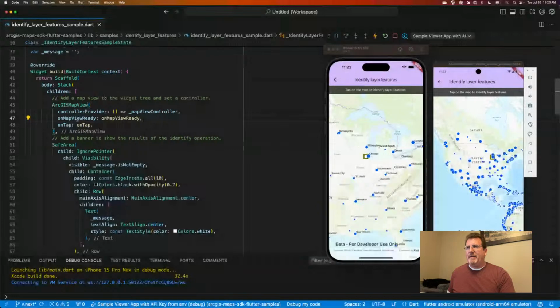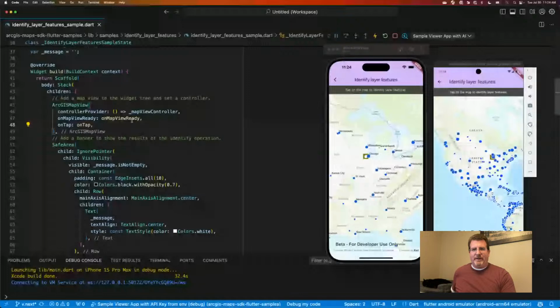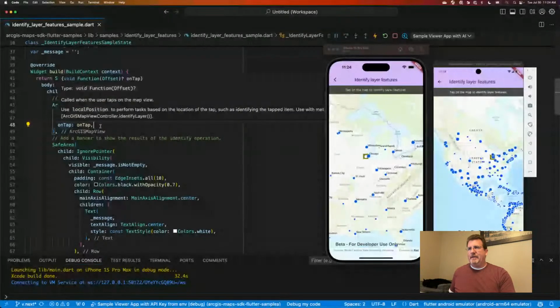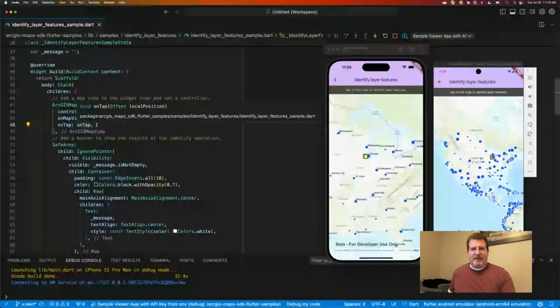One is on map view ready, one is on tap, and this is how you hook in to your code. When the map view is ready, you'll get this on map view ready callback, and you can take action at that point. And whenever a tap happens, you can set a callback and receive information about the tap that happened.